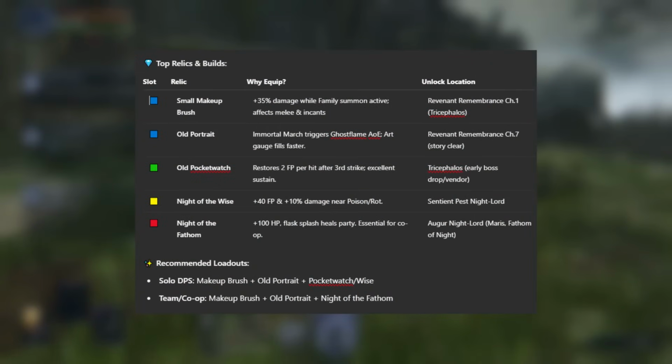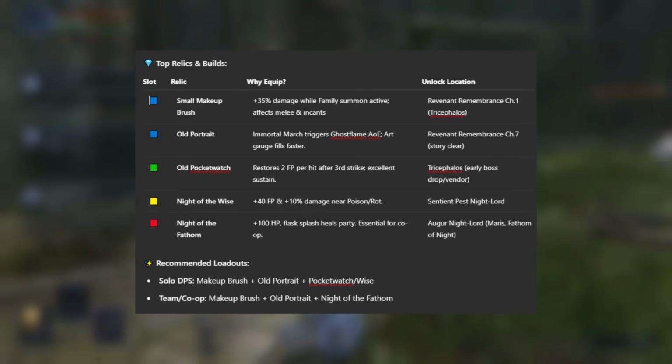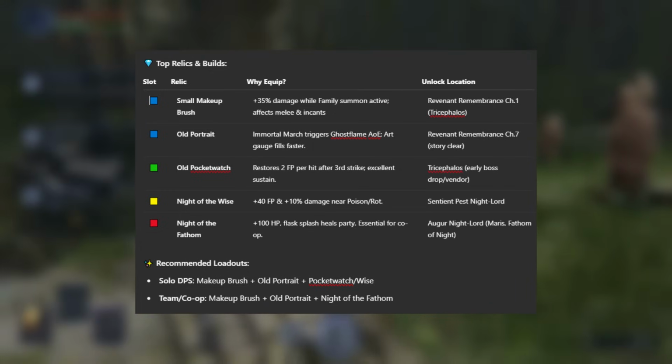There are a few changes you could make with the relic system. You could swap out for Knight of the Fathom. The reason would be if you wanted to have some more co-op features there. There are additional things that you can get, which you do get from Augur, and that one does apply plus 100 HP. Flask also splash shields the party, and it's essential for co-op if you're not just a solo player, although I don't really utilize that one a ton, but it can pair very well if you do want to get those heals off. There is some timing stuff with that though, and so that's just kind of the way I play.